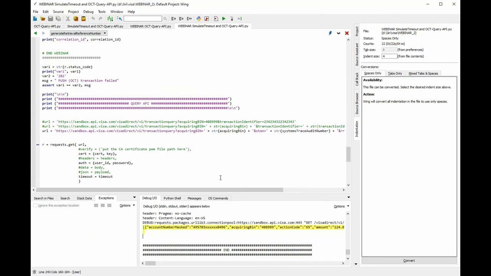And let me stop sharing. For this webinar, that's pretty much all we wanted to show. And the reason why we're using the push transaction or CT and we're using the query API is now we're in a good position to show you encryption. And for the encryption, we want to show you both POST and GET. That's basically one of the reasons why we're running this scenario. And this would be part of the next webinar, how to run encryption.